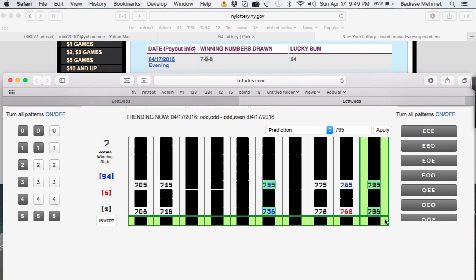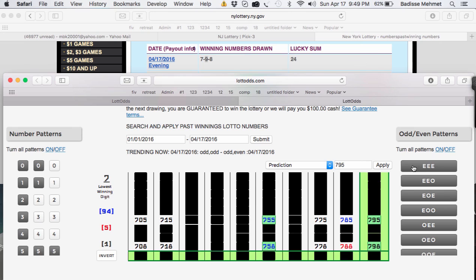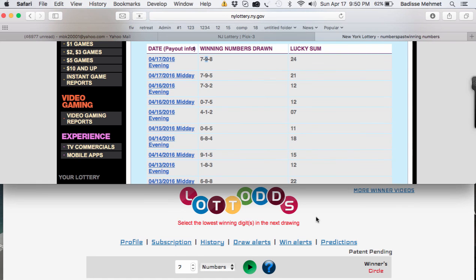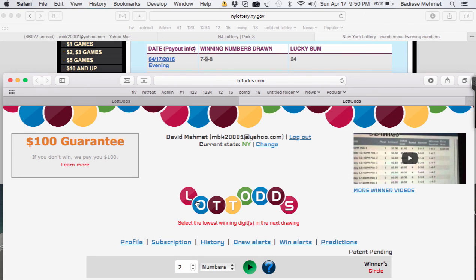Look, they're hitting at the 10th row, right? And the 6th, right? 10, 9, 8, 7, 6. So you would have probably played those rows. So if you have just these numbers, you would probably say, well, I'm going to play the 10th, maybe the 9th, maybe even the 8th, you know? Because it's hitting more towards the end like this. You see, this is one way of doing it, okay? And then you could work with the patterns as well. Let's see here. See that? If you think odd is not going to come out, you could click that. You know, and other things, you see? By just studying the number patterns, all right? Lottodds is a tool, okay? And you implement the strategy. All right. I wish you luck.